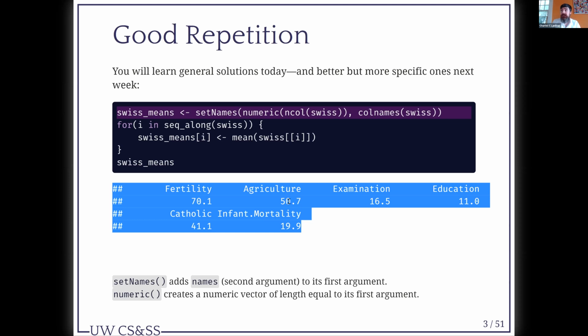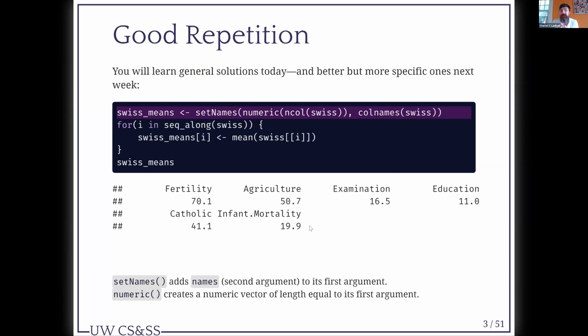So this iterated over each element of the Swiss data set, that being columns in it, producing a single number for each column and spitting it out, okay? The nice thing about code like this is if I wrote this and the Swiss data set instead had 500 columns, I wouldn't have to change a single character of this code. It would just print out a 500 length vector with all of the means of the Swiss data set.